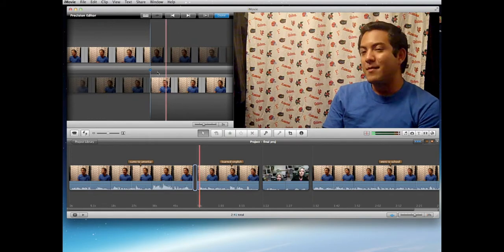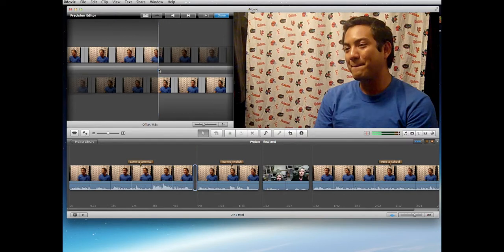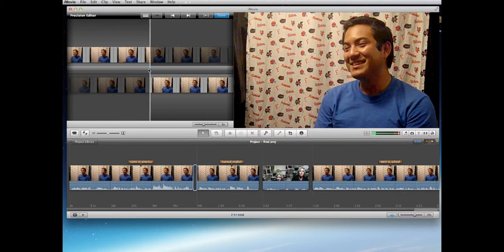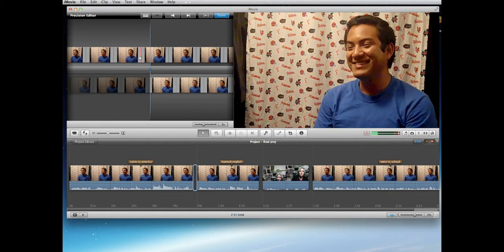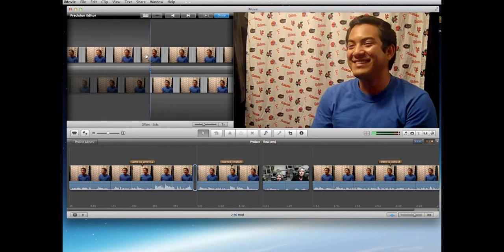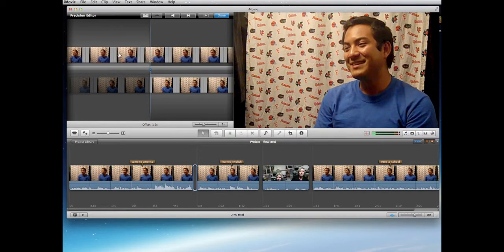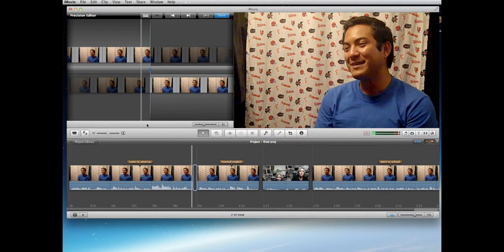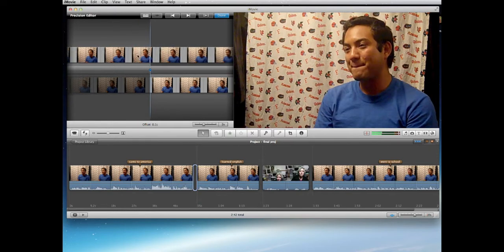So how do we change that? If I click and drag this little dot here, it changes both the in and the out points, and that's generally not what you want to do, but you could use it that way. The other thing is to just literally use the hand tool and drag. Drag it a little more, and you'll see down here when I'm dragging, it's telling you how much you're advancing it.